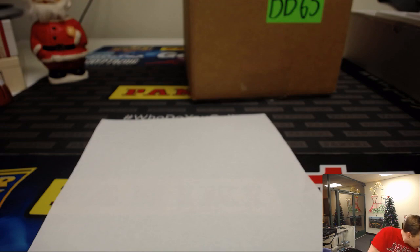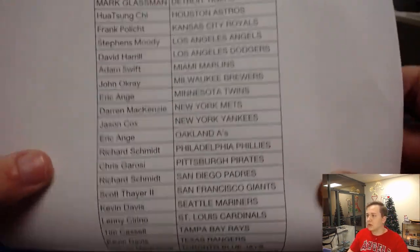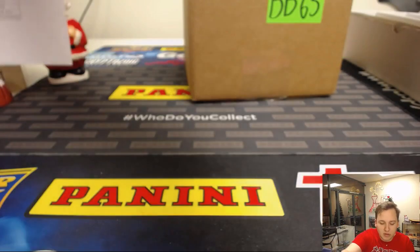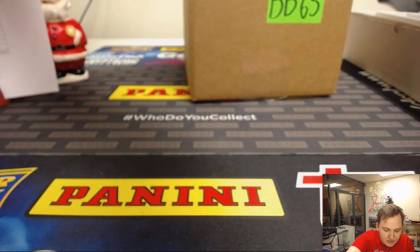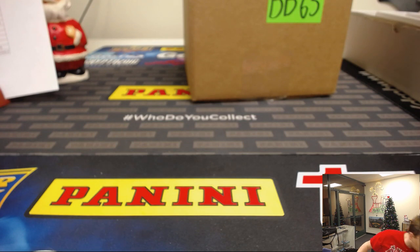Let's go ahead and put this right there. Any redemptions, I'll look up at the end. It's my first case of Bowman Draft, so I might not get the player or team right. But we do have the checklist open, right? Yeah. So we can just leave them right here.